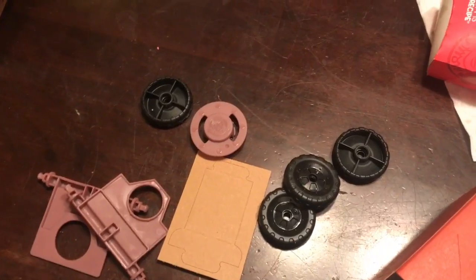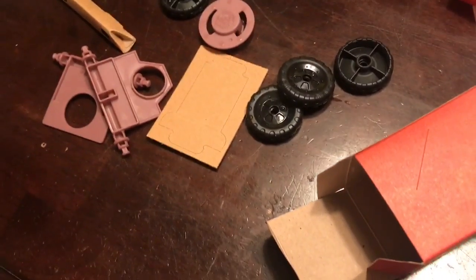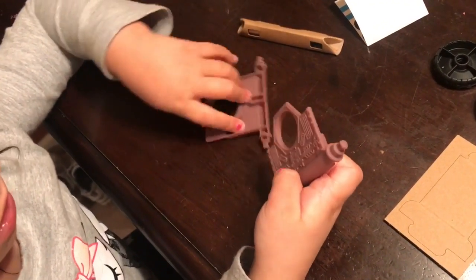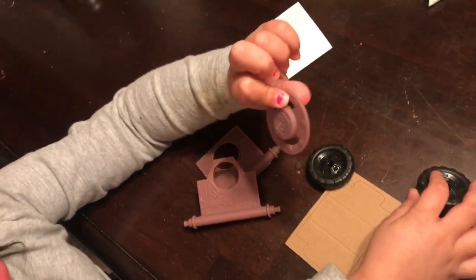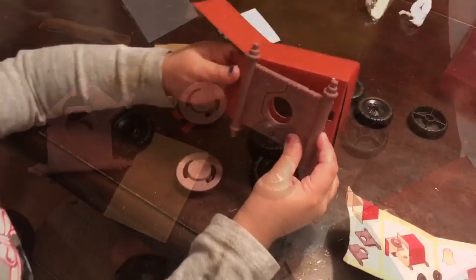So we took all the stuff out of the box, and here are all the pieces. What do we have here, Supercast? The stickers. Something inside here, I don't know what. These little things, I think those were the engines. The wheels, and this has the Wendy's symbol on it. See? We know we bought it from Wendy's.